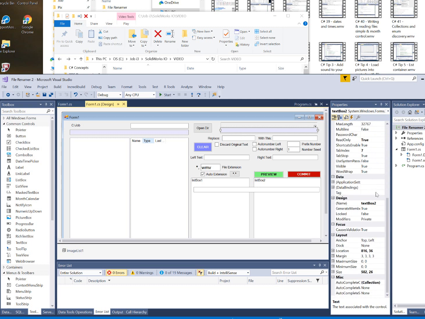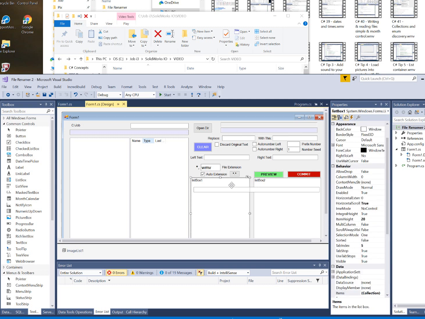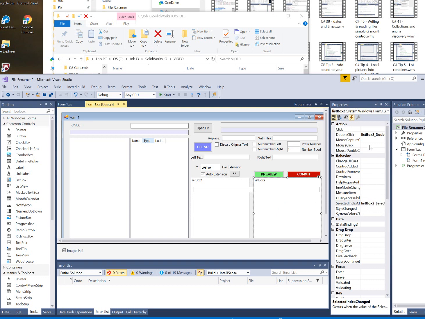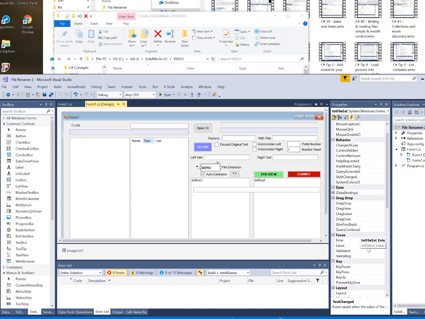But you can see that I didn't screw around a lot with the properties, and most of these are default. I do have some events assigned to these. You can see that we got an event there. That's kind of a default event, though, I think. On this one, I do have a double-click event as well, and you'll see what that does. But the rest of these are pretty conventional. Outside of the normal events you would get, I do have an enter and a leave event assigned to this text box here.